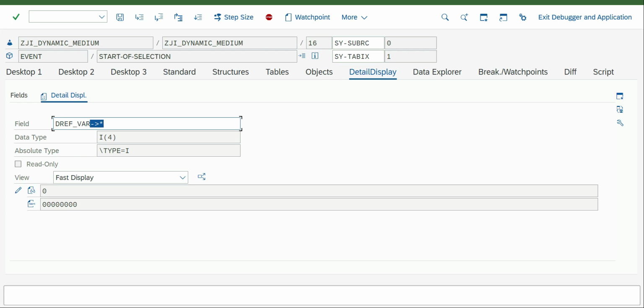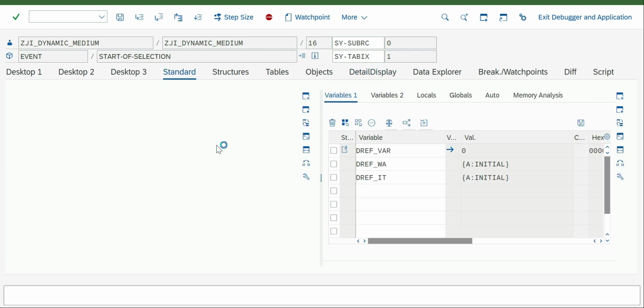This is a referenced variable, and if you want to read or assign a value to a reference variable, you have to dereference it, meaning you have to remove the reference from that variable. Then only are we able to do either read or write. Just keep this symbol in mind. Maybe in the next slide I will explain more about this.